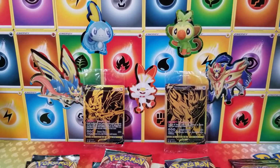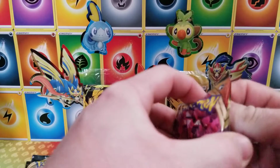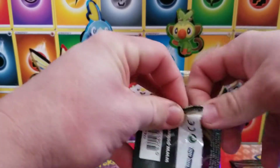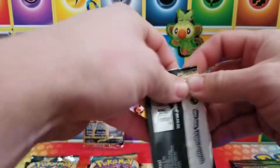Non-holographic. Oh my goodness gracious. All right, let's go right into that Darkness Ablaze. So far, only one holo. We're hoping for more. Come on now. Let's get that Charizard. Oh, dropping packs here. Trying to open it up nice and smooth. It's not working for Poke Dad.